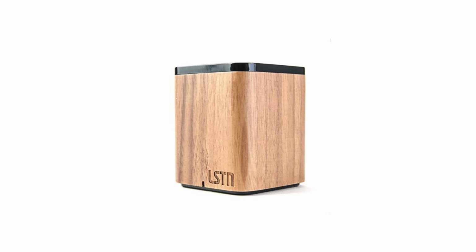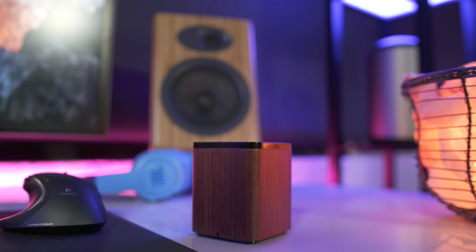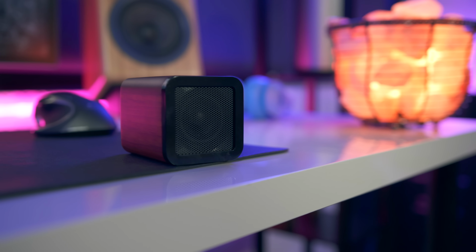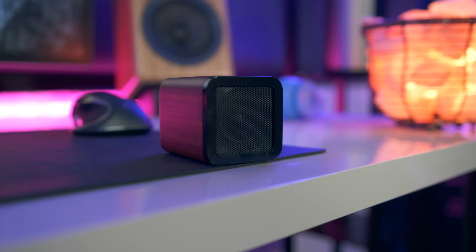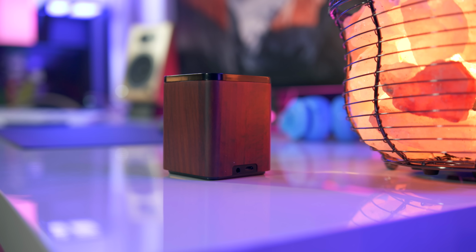In addition to the cherry finish, it also comes in walnut and zebra. And it also has a built-in microphone, which is cool if you want to use this for calls as well. The one thing I will point out with this is it is not bass heavy at all. So if you like your low end, you might not like this. But on the flip side, if you prefer more of a balanced sound and also want something that is just downright pretty to look at, this is a serious contender.